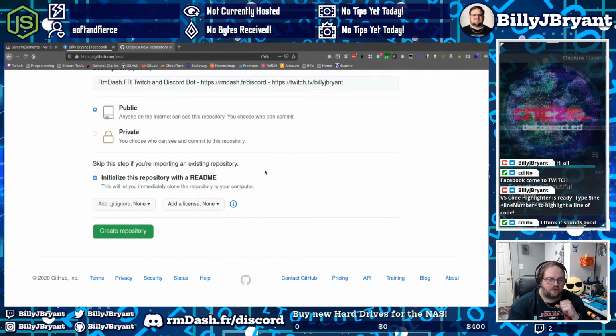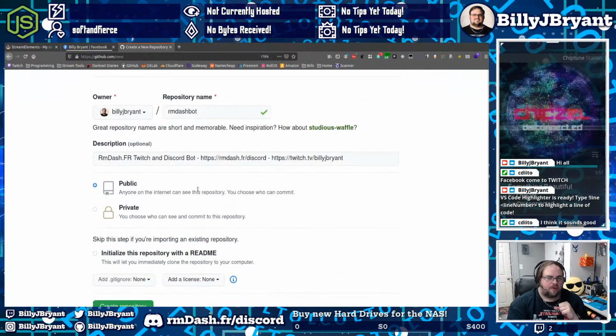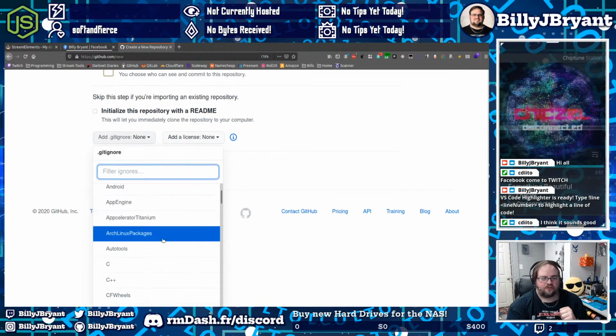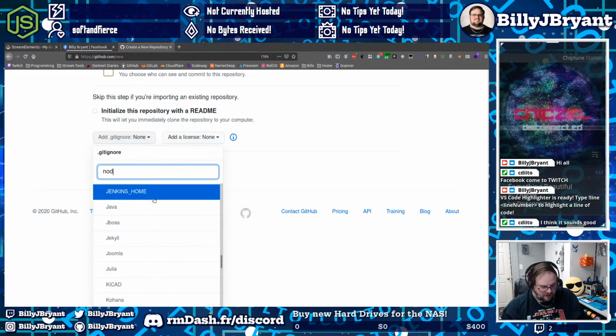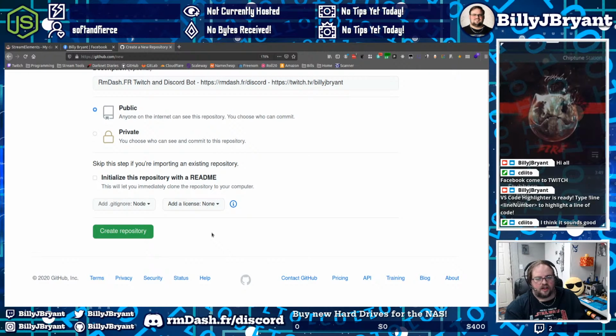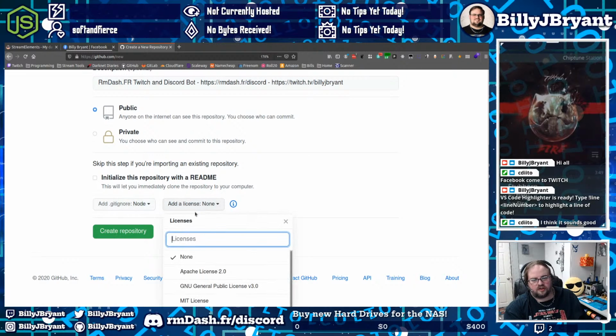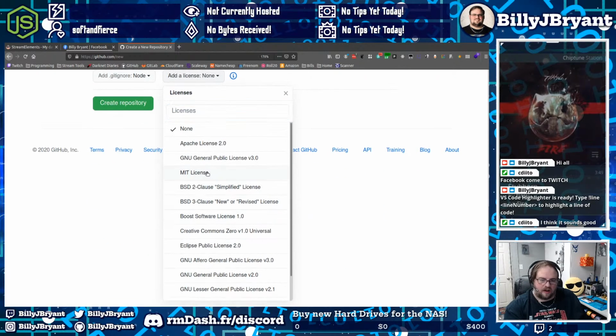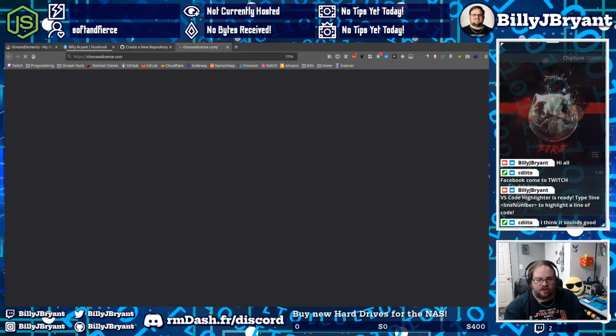We don't want to initialize the repository. So when you're setting up a repository, if you're starting out fresh, and this is probably the better thing to do before you start coding, actually, is you initialize the repository with a README. You can add a gitignore template by default, so you can actually come through here and choose what kind of gitignore you want. So in our case, we would have gone to Node, and it'll create a gitignore for Node, and you can add a license. I usually choose the MIT license.